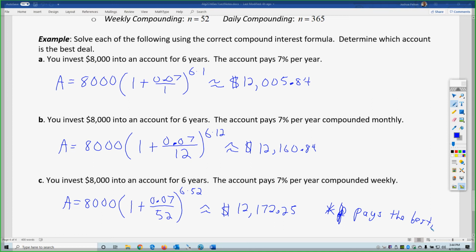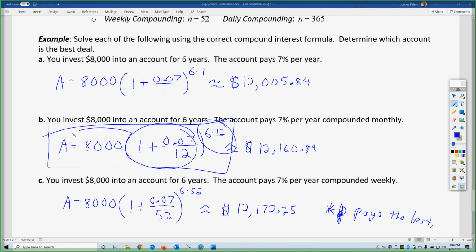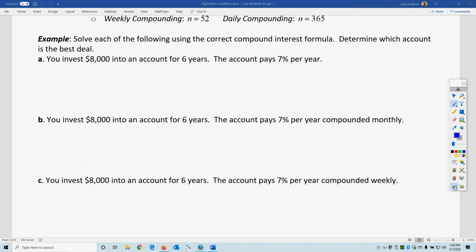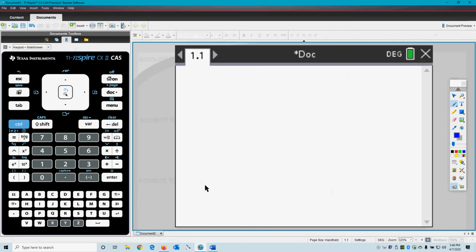When plugging these in the calculator, it's very important to follow the order of operations. If you just smash keys, you're going to get ridiculous answers, and you can't blame the calculator. You can only blame yourself. So we'll do the middle one as an example. We need to do parentheses, exponents, then multiply. That is the order of operations. And there's three things to remember: don't round, and don't round.